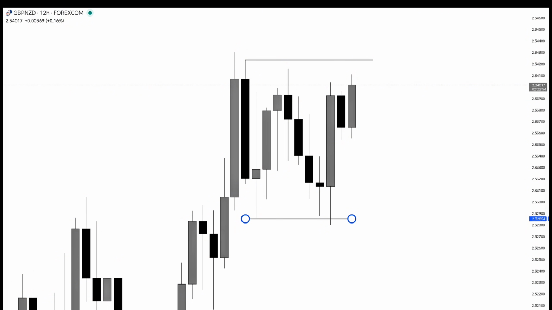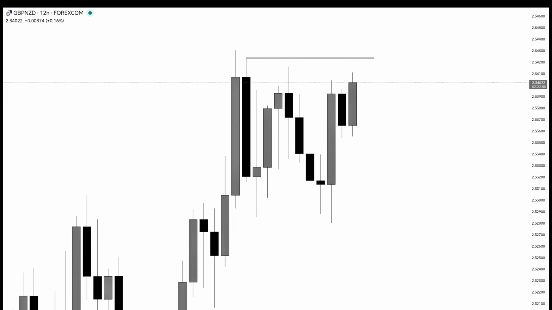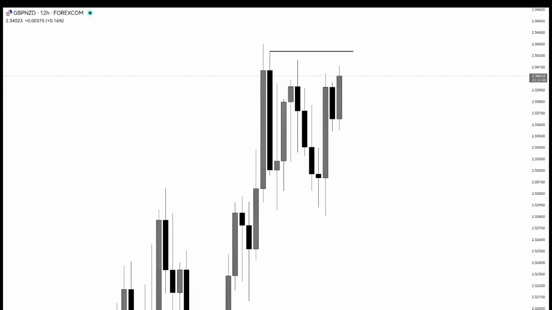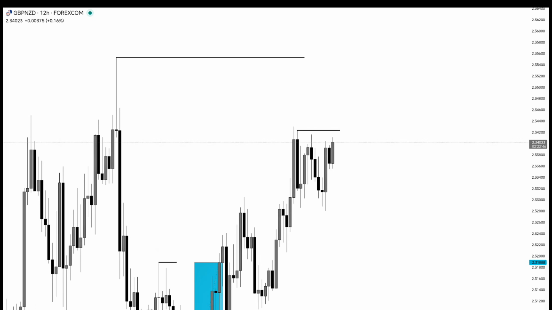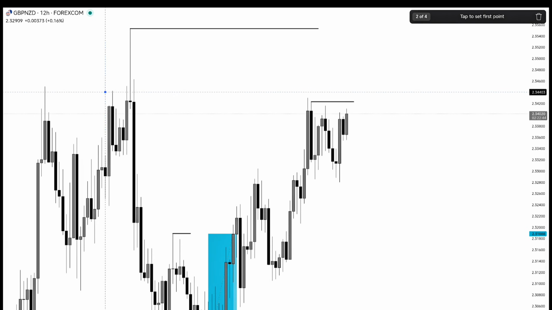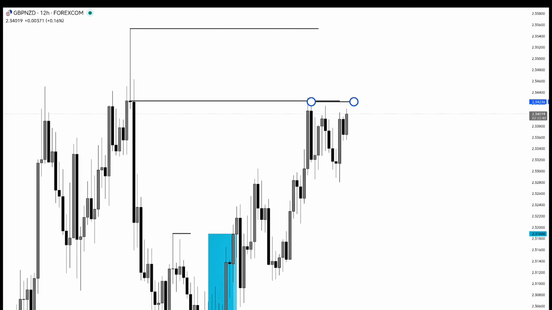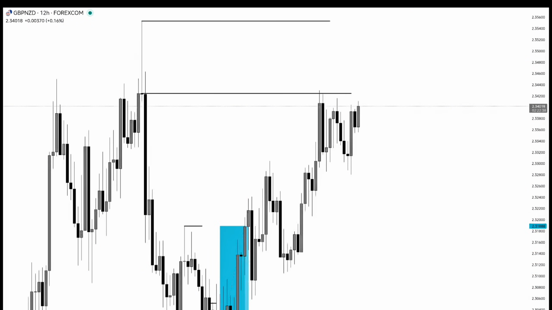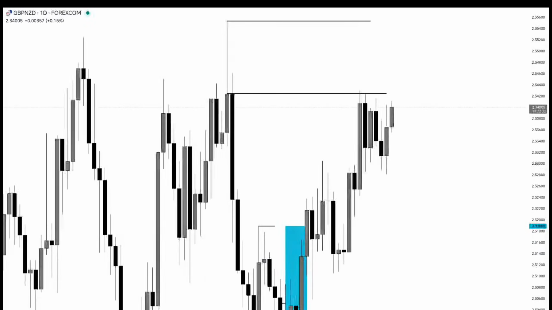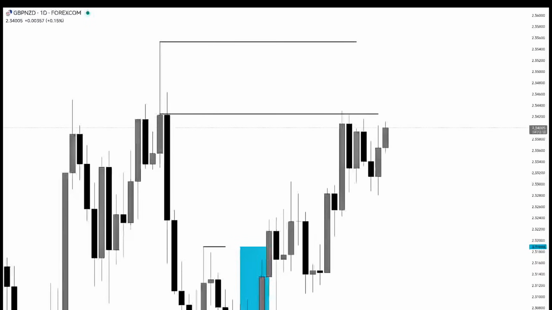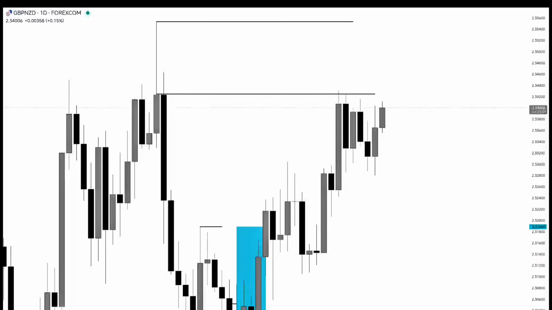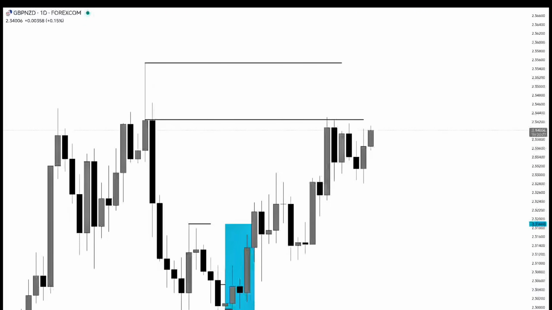So take a look at what we have here. It's all the same CRT structures, but at what pricing level? So just take a look at this. You might say, okay, because I see a rejection here, then let me sell. Here, I'm coming, something like this. You can frame something like this. So you'll be like, okay, now this is a daily rejecting daily. So then let me sell from here. Let's look for sales. At least we are looking for this extra liquidity to go.